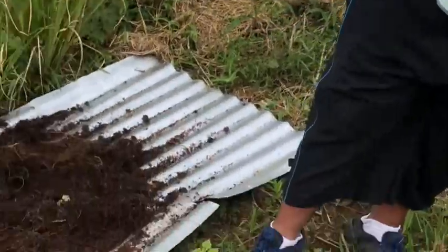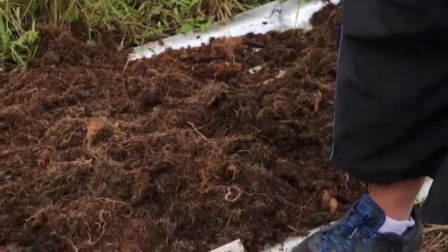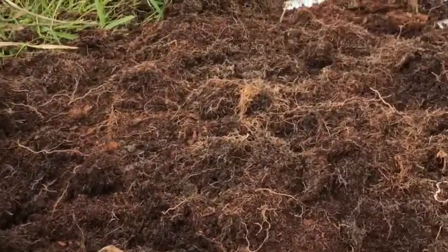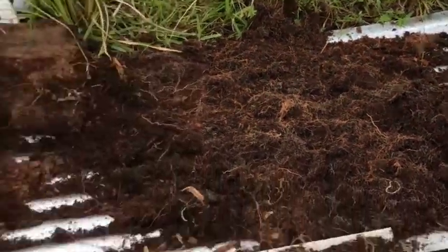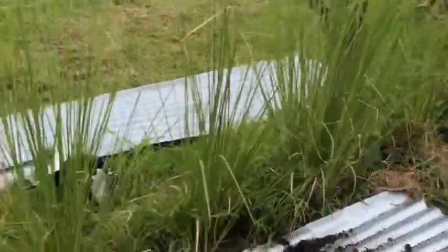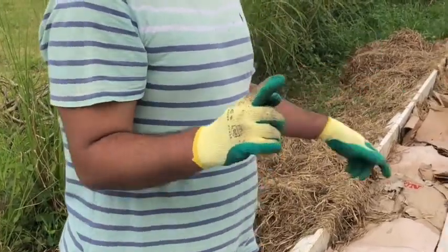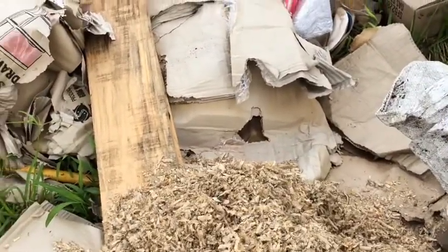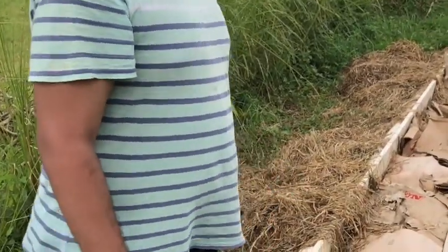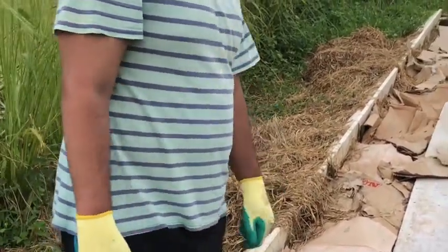We have normal soil here, and these are the bigger roots. We've broken down three bags of cocoa peat, about one and a half buckets of soil, and two buckets of biochar, and we're going to mix all of this up. Once mixed, we're going to put the mulch on top — we'll mix wood chips and probably some of the dried grass from here, which was removed last time because it was too moist but is dry again after sitting for a week, so we can use some of it for mulching if necessary.